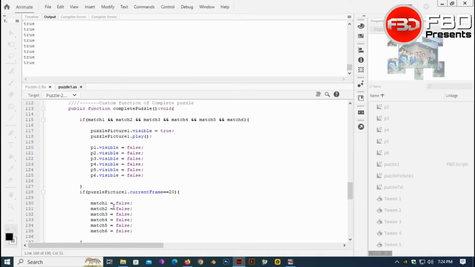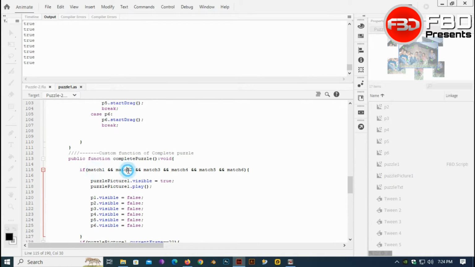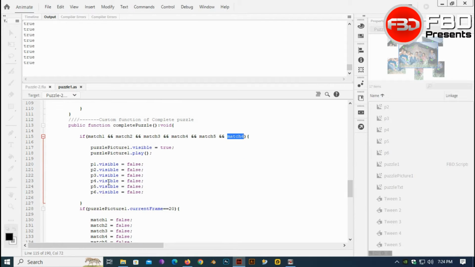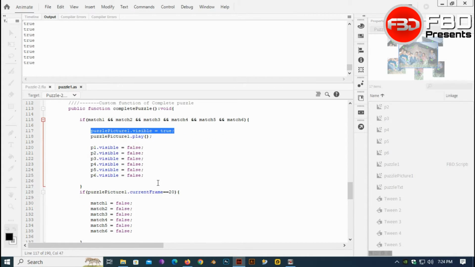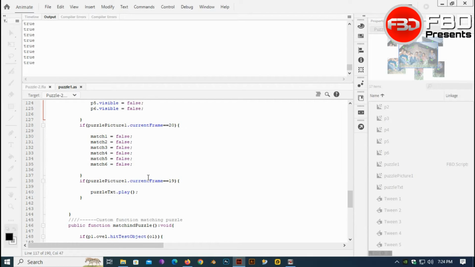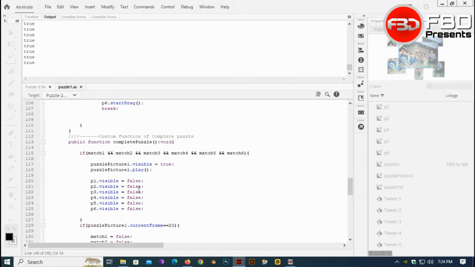And here I have declared that match 1, match 2, match 3, match 4, match 5, match 6, whether all these are true, then puzzle picture visibility is true. Okay, I have to change it, and puzzle text is played. I have to change this.